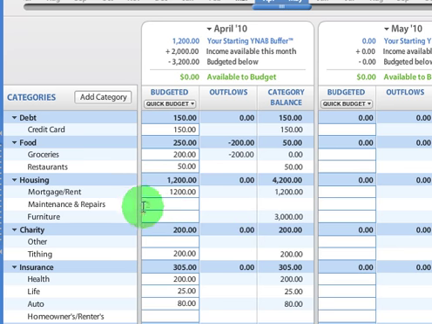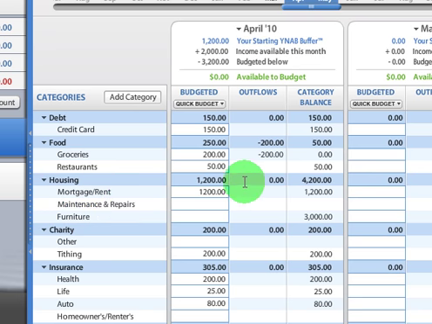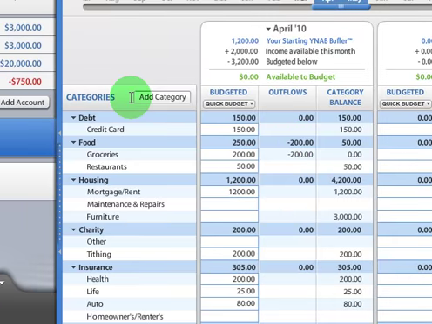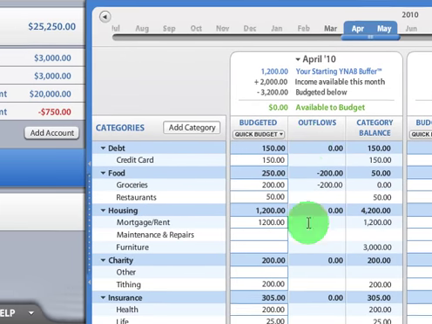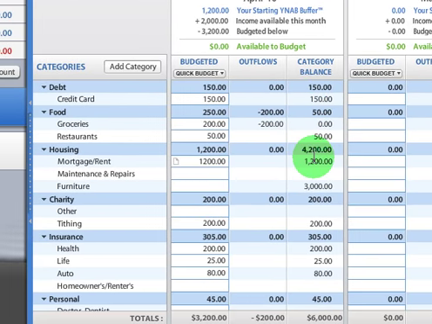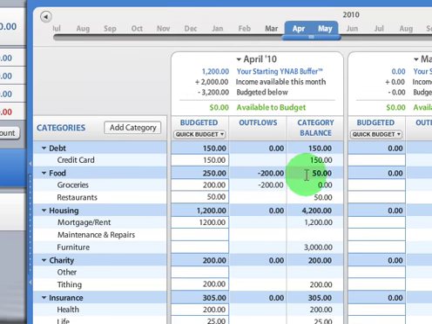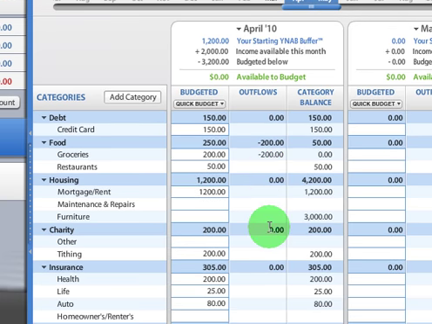Now, whether I recommend doing this throughout the month or not really depends on how tight you are. If you are very tight in your budget, then you may want to do this. If not, it probably isn't worth the effort, and I would just recommend downloading all your transactions at the end of the month and going through and doing one giant reconcile and see where you landed. But again, if you're tight, you may want to keep tabs on it throughout the month and keep this up to date. So it's really up to you on that. But that's it. That's what the transactions are going to look like throughout the month.